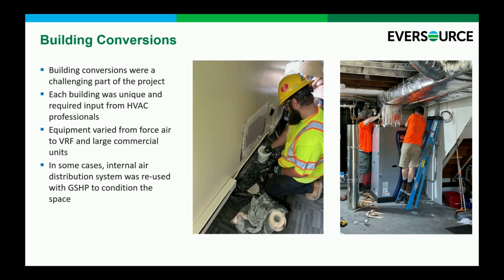And so just to reiterate, by far the most challenging part of the project has been customer conversions, but the good news is there were none that we turned away. We didn't walk into any of these homes or buildings and look at it and say, it's just not feasible. We found a solution for all of them. Some of them are more expensive than others, but what we really wanted to demonstrate is that this is a technology and a solution that is applicable to entire neighborhoods. You don't want to write them off and say, there's going to be 15, 20, 30% of the buildings that we're just not going to be able to do, because that makes it challenging from a scaling and a utility perspective.